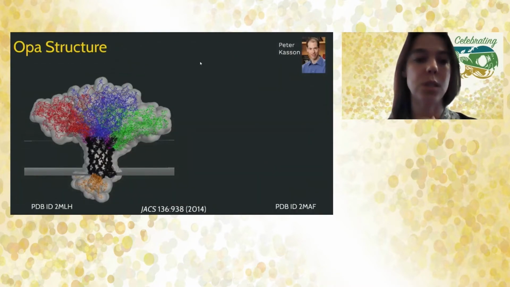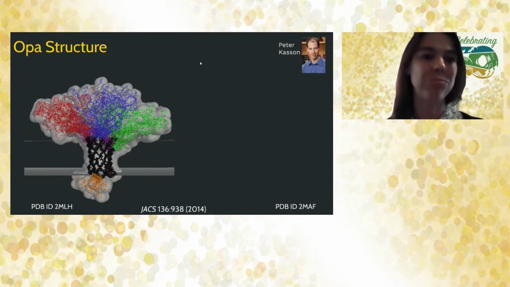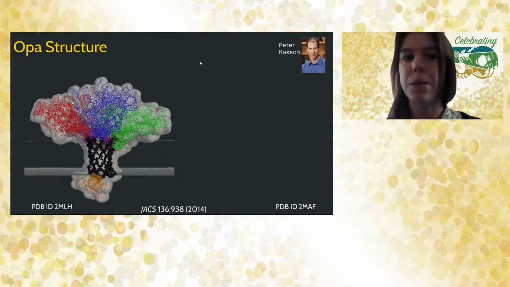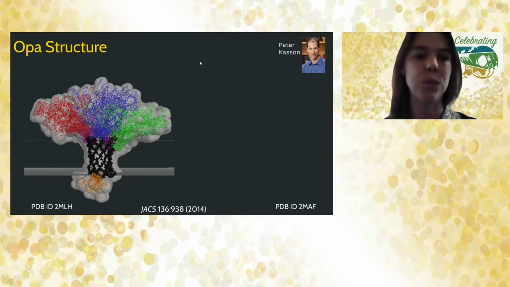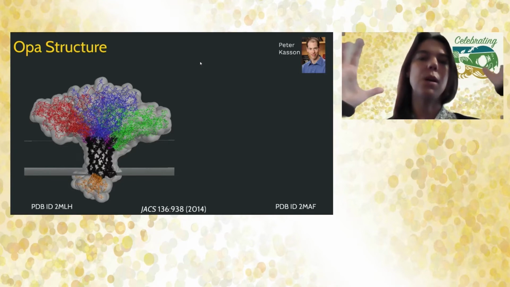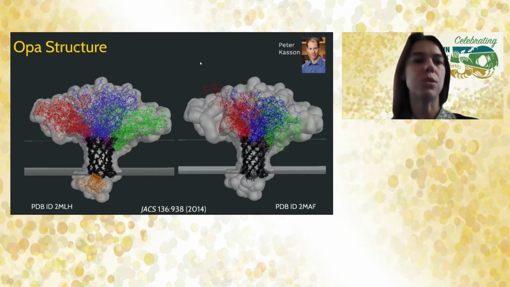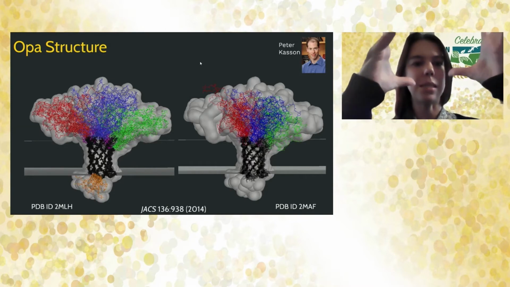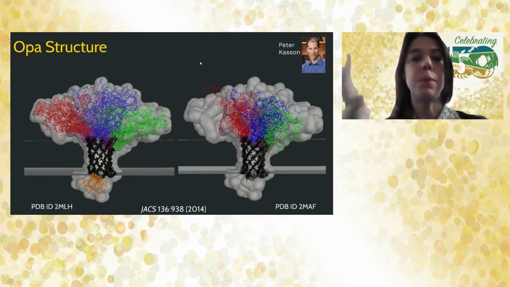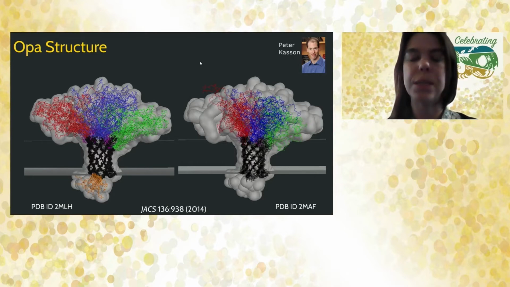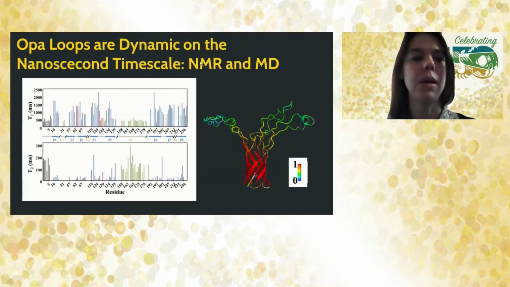Okay, so to start on the structure, we determined it with NMR. And we had a beautiful beta barrel and absolutely no restraints in our loops. We have about 30% of it assigned with NMR. So we worked with Peter Casson and used MD refinement to just get a sense of what the spatial distribution was of those loops. What we found was, yes, of course, we have excursions of these loops in all regions of space, but there is an increase in the density of the loops more above the barrel. Then we can start analyzing this in terms of where there are more dominant interactions versus other places. But before we do that, we wanted to look at the dynamics.